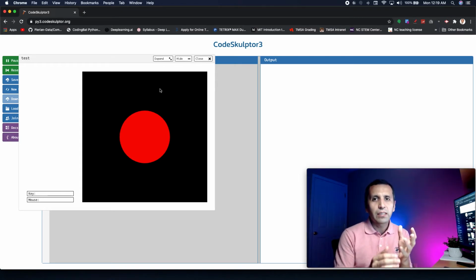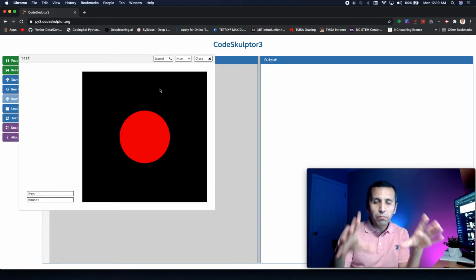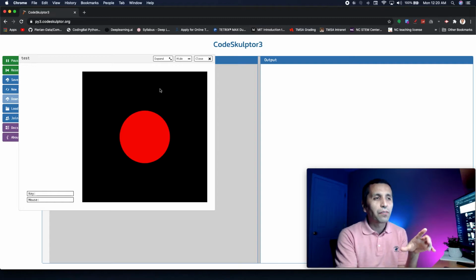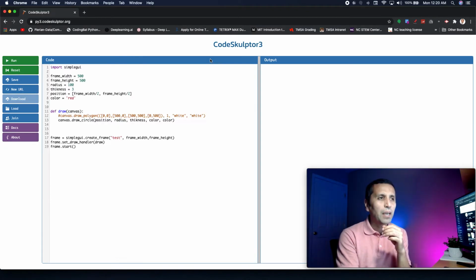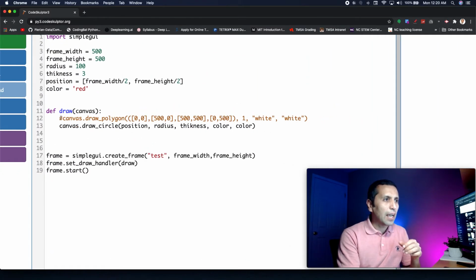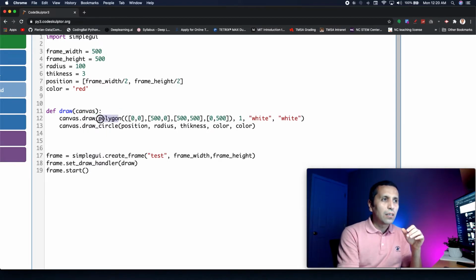One of the ways we already learned before: I can insert any other object before that circle. So I can put in my polygon, and the polygon will be on my frame, perfectly fitting my frame, and that will count as a background. Let me activate it. Right now I have my canvas, I'm drawing my polygon, and for the polygon I have four points.